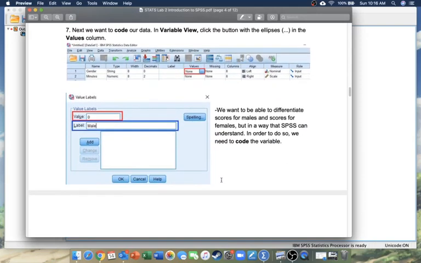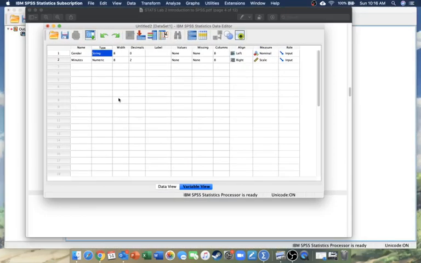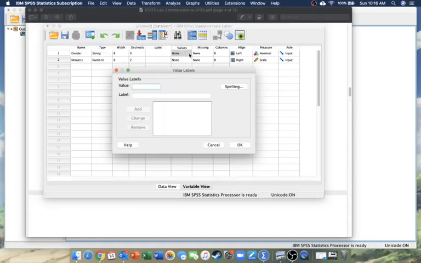And now we're going to do a process called coding our data. We're going to do a lot of data coding in the course. And what is data coding? Let me hop back over here. It's when we assign values to our different categories or labels. I'll show you what we're doing here.